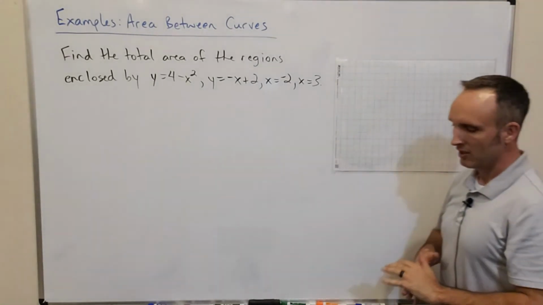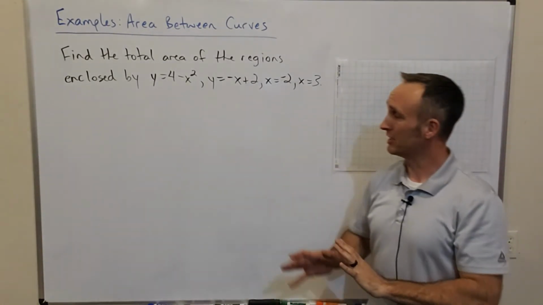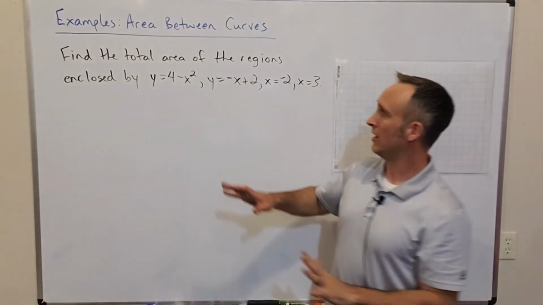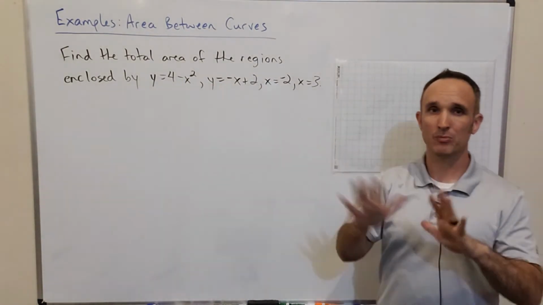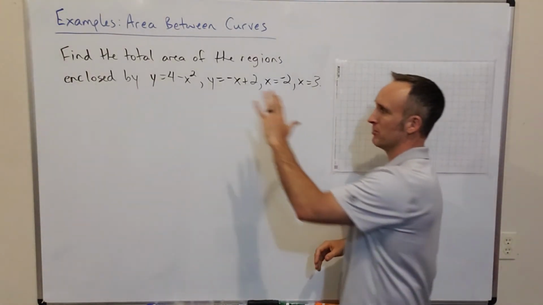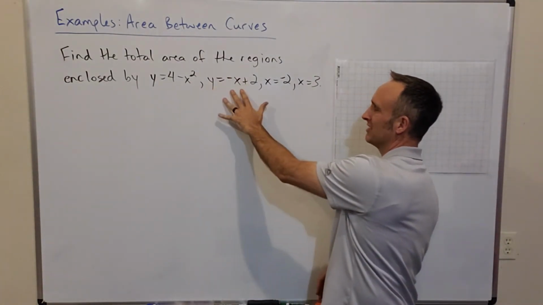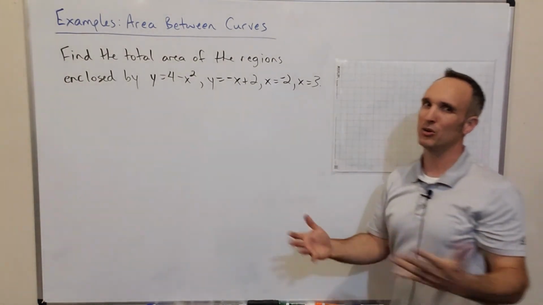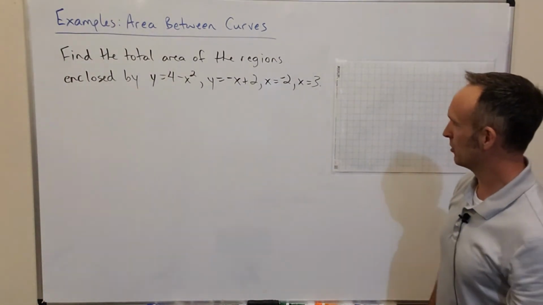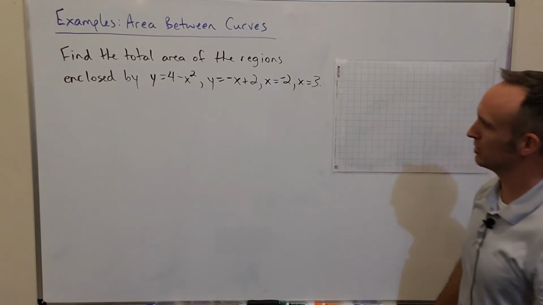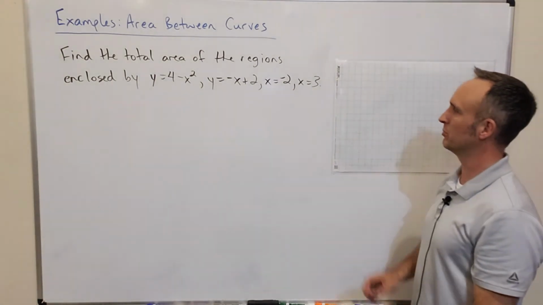Okay, so I saved this example for last because we're actually going to look at regions enclosed by 4 curves. Now don't be scared off by this. We have just a basic parabola, a slanted line, and 2 vertical lines. So really it's hard to even count those as being part of the problem, but they do impact the solution. So they are significant, but they're very simple to deal with.